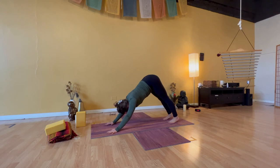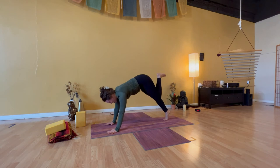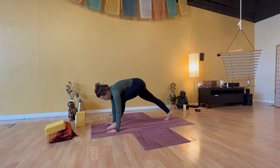Far from easy, but very simple. Breathe in a way that you know you are breathing. Inhale, left leg high. Now you're a little more familiar. Exhale, left knee to your nose. Jalandhara Bandha, tuck your chin to your chest. Take a big breath in.